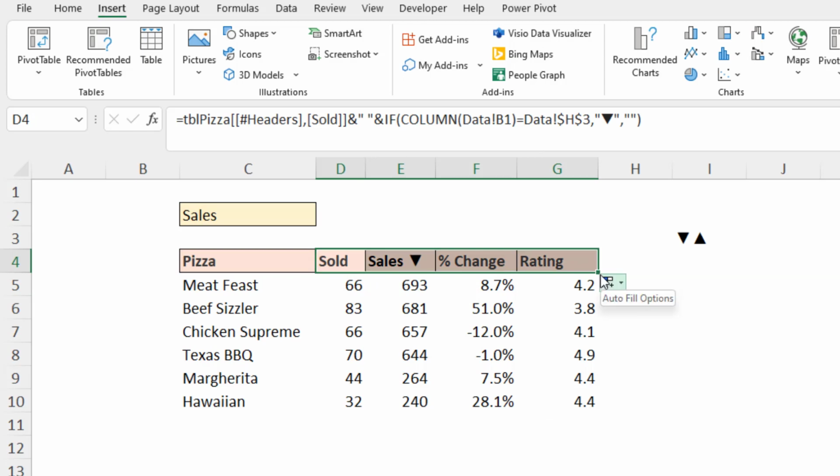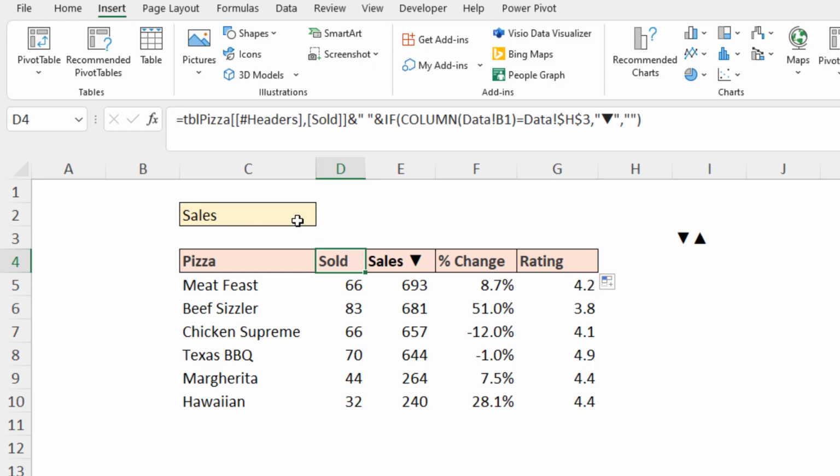So notice looking at the formula bar, I'm on the sold column at the moment, that first reference to the header on the other sheet has moved over to the sold column and then over to sales and so on. Also the column reference to A1 has shifted to B1 by now and ultimately C1. And these are the first, second, third column of the table. So this is working absolutely great.